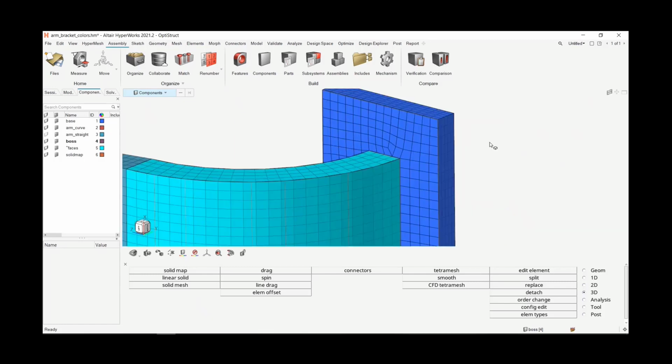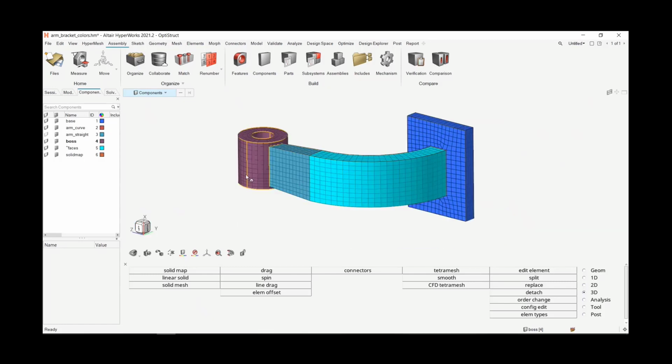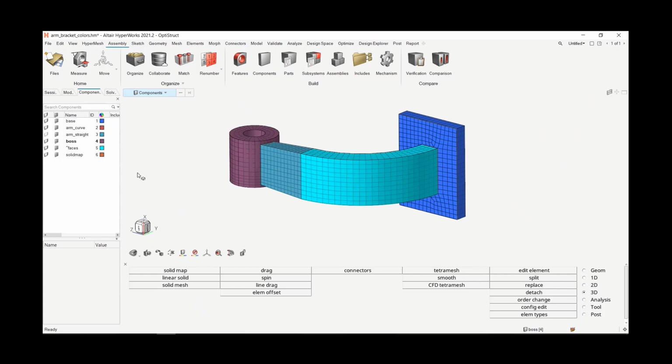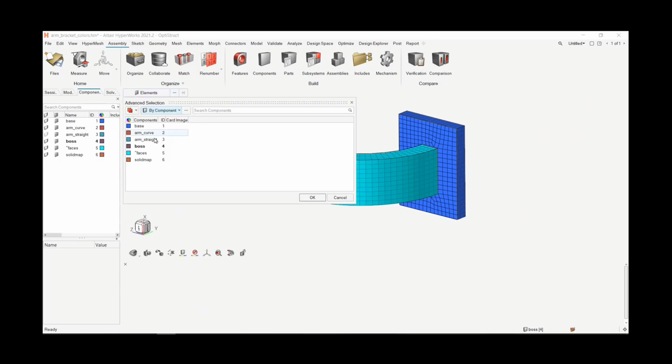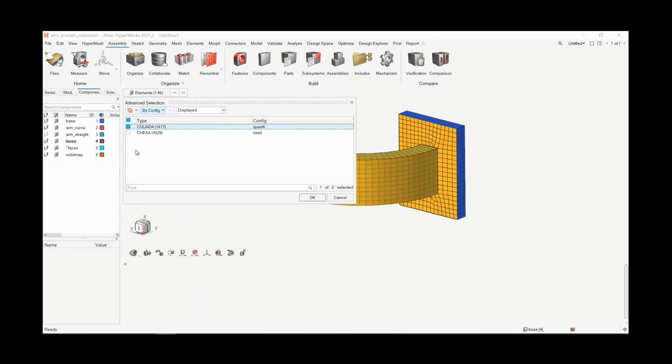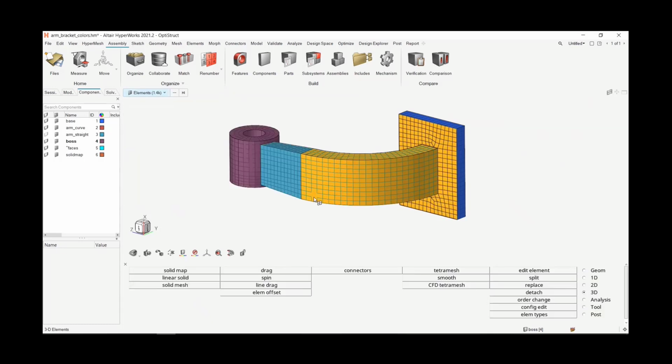Other things we want to do here, we have those 2D elements that are still templates and kind of from the intermediate stage. We will want to get rid of those. So let's go ahead and just select all of them. We're going to select elements by configuration, and we can get rid of all of the C-quad 2D elements by selecting them, hitting the delete key, and now they're gone.